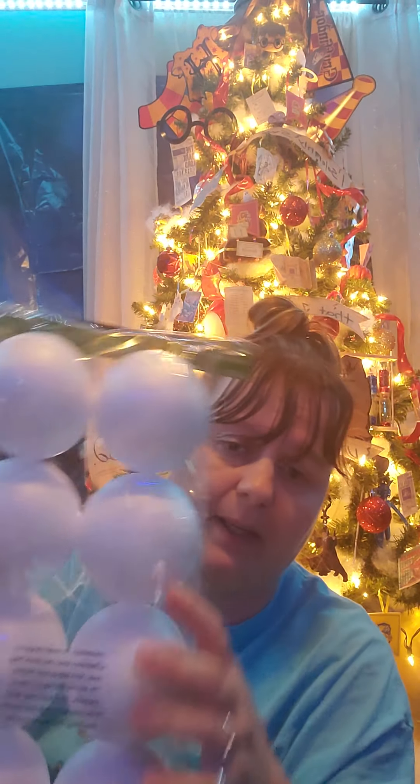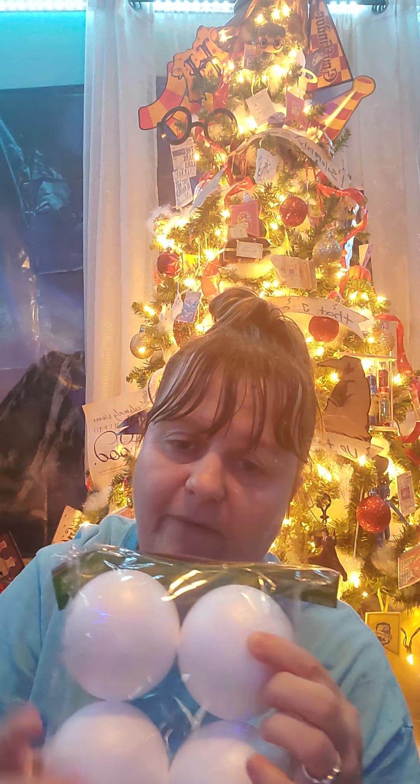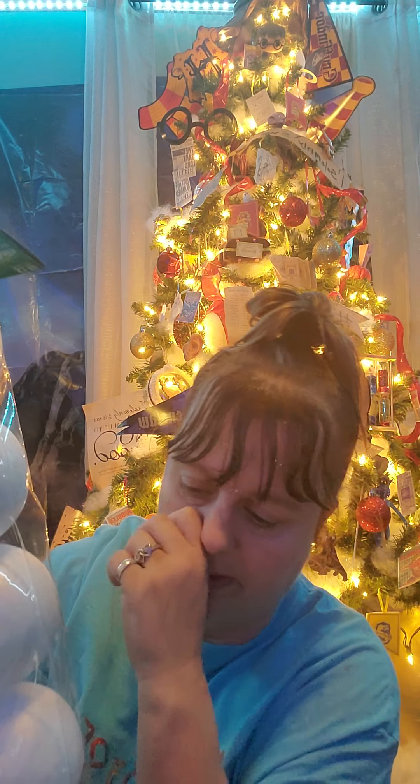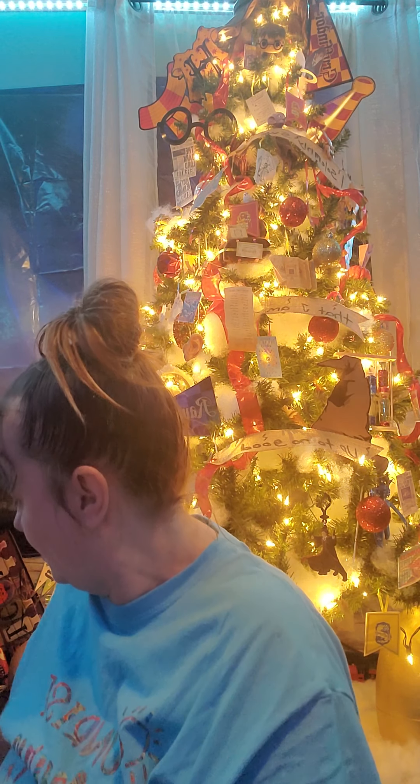I am forgetting a ball. There's the quaffle, the golden snitch, and I can't remember what the other one is - I guess because I only care about the snitch. So I'm going to spray paint these two foam balls gold for the golden snitches. This one's going to stay white for Jack, and then I'm going to paint this one blue for Sally. These ones will be brown because they'll be quaffles. And then these two down here - I'll figure out what the other ball is, or I may just make more Jacks.